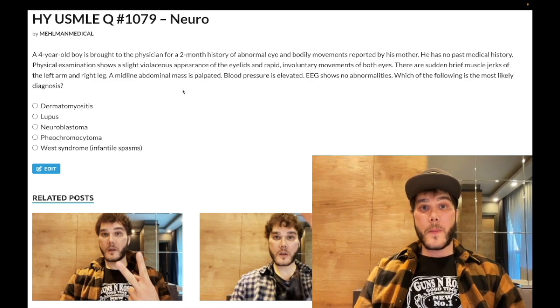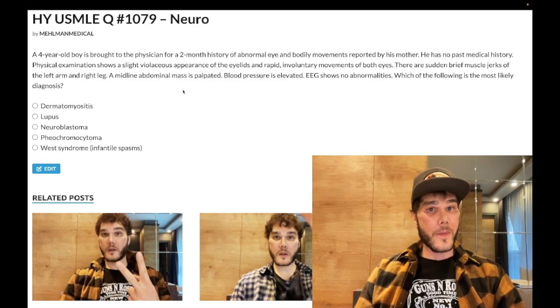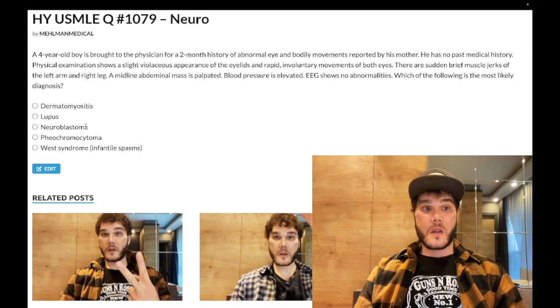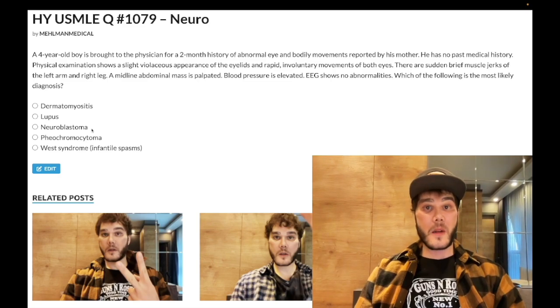And the other thing is, if you had, let's say, a 12-hour-old male who has a midline mass, clearly that's not going to be neuroblastoma, too young. That would be posterior urethral valves where you have a full bladder. Okay, so a young kid with a midline abdominal mass, classic for neuroblastoma, it's a tumor of the median sympathetic chain, classically abdominal. It can occur in the posterior mediastinum, and that shows up on one of the pediatrics forms.